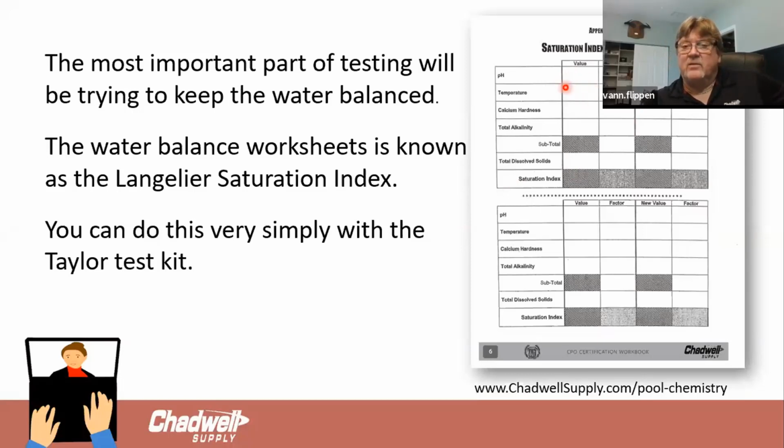And I wish, again, somebody would have taught me to keep the water balanced. And when I say I want the water balanced, what does that really mean? A lot of people think, well, it means all the chemicals. Okay, well, what chemicals does it mean? The one thing about the saturation index when we're working it, if you'll notice, you've got pH, temperature, calcium, alkalinity, and total dissolved solids, referred to as TDS. What's missing? There's nothing to do with chlorine in this. So your sanitizing agent has nothing to do with how to balance a pool.